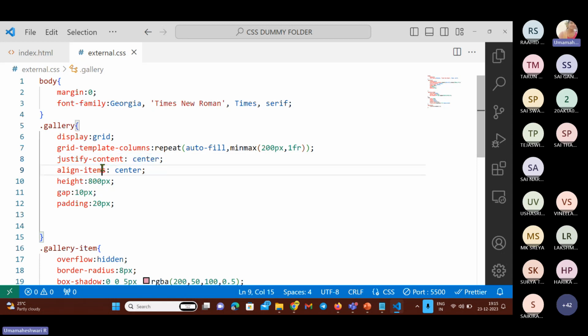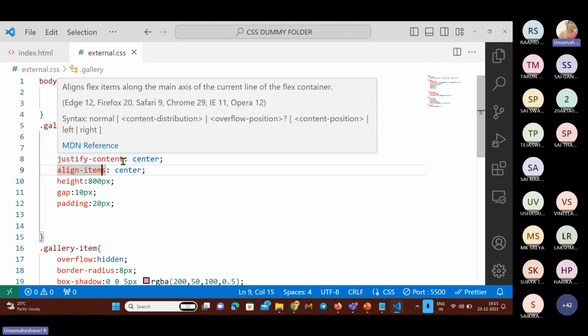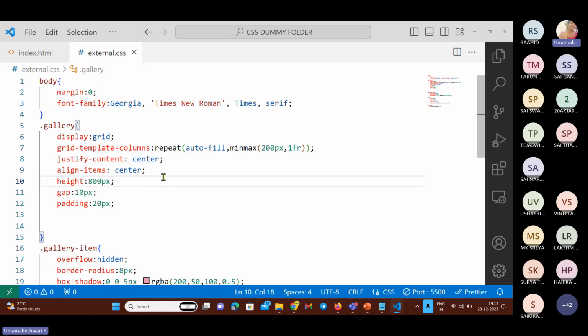So actually, this justify content and align items control the placement of items. So where exactly you want to place.